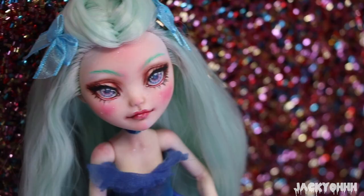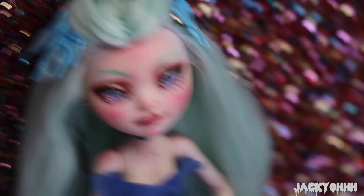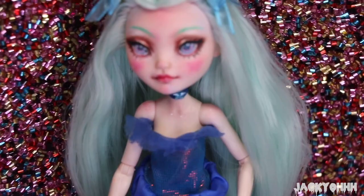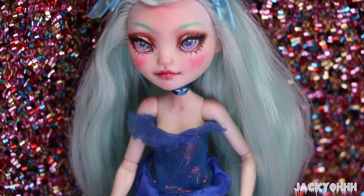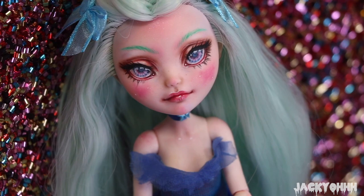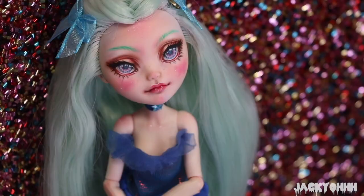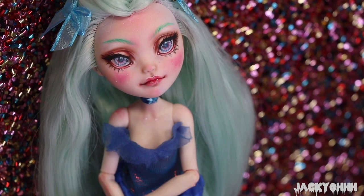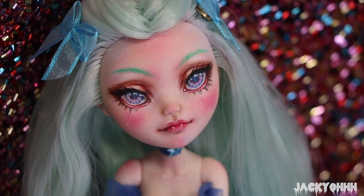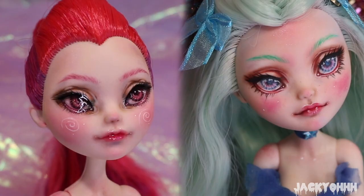Here she is! I love her! I love painting Ever After High dolls - I find that I'm the happiest with my Ever After High doll repaints. I don't know if I like them more than Monster High, but I always just adore how they come out. I'm really happy I decided to give her a new face. It sucks because I feel like I should give all of my ruined dolls new faces, but that's just so much work. I love this specific doll - Mira Shards. I love her face sculpt, so it was just a pleasure giving her a new face-up.